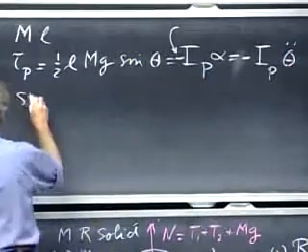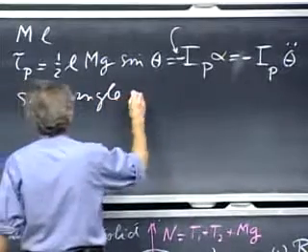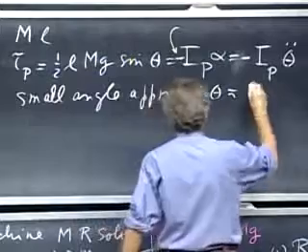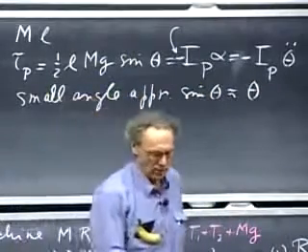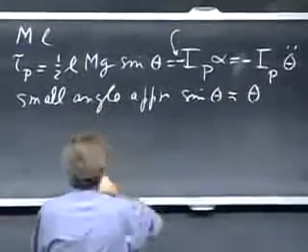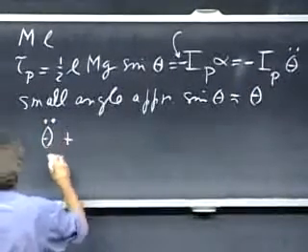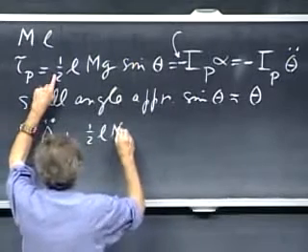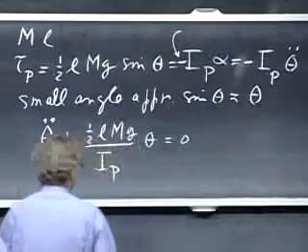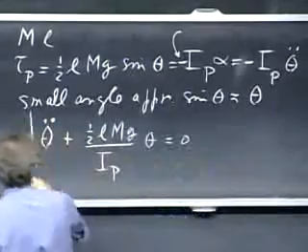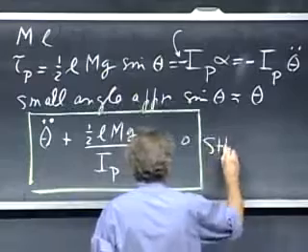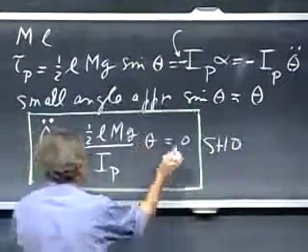Now if we take a small angle approximation, then the sine of theta is approximately theta if theta is in radians. And so I can replace the sine of theta here by theta. If I bring this to the other side, I get theta double dot plus 1/2 L m g divided by the moment of inertia about point P times theta equals 0. Needless to say I'm happy like a clam at high tide, because I see an equation which clearly tells me that we have a simple harmonic oscillation. Theta double dot plus a constant times theta is 0.